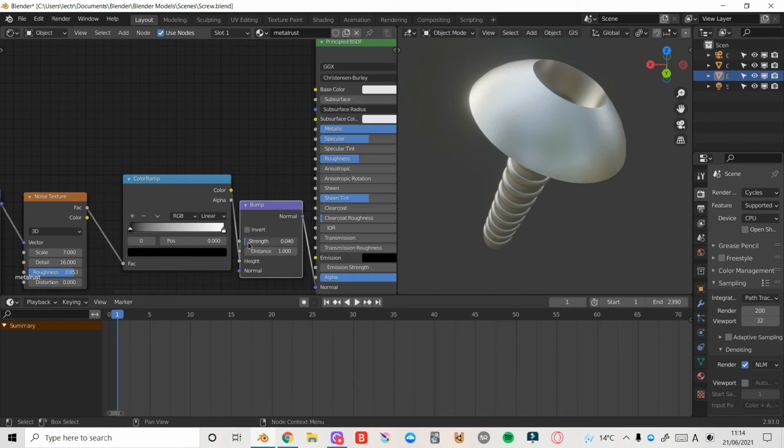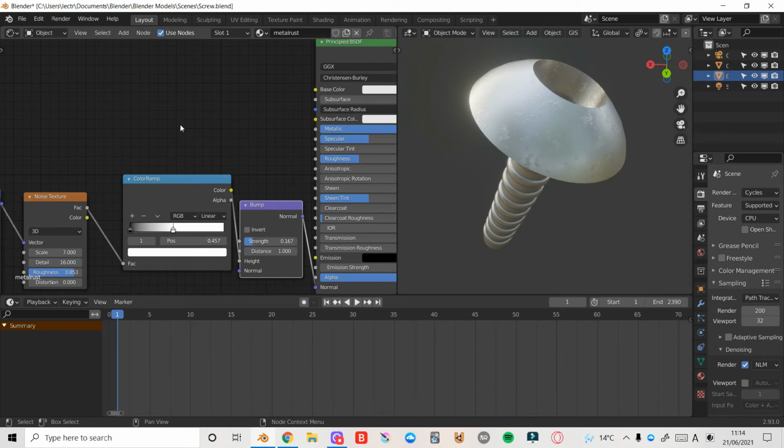Now for this one, I'm going to increase the strength of the roughness here since it is supposed to be a little bit more worn down. So maybe up to around 0.8 should do. And now you can see when I change this slider here, different parts of the surface will become rough. I'm going to increase the strength even more. About there should do nicely.